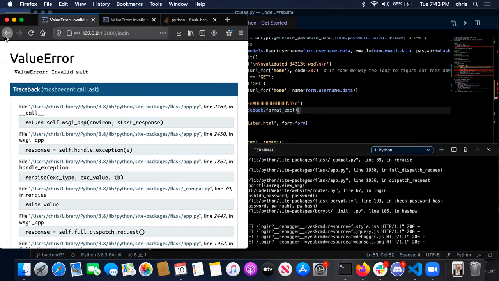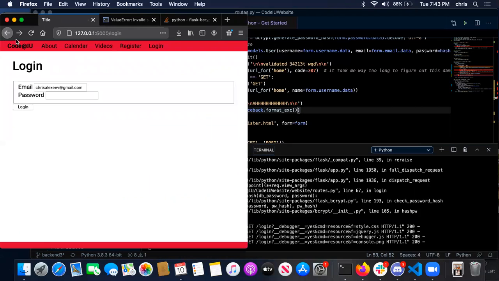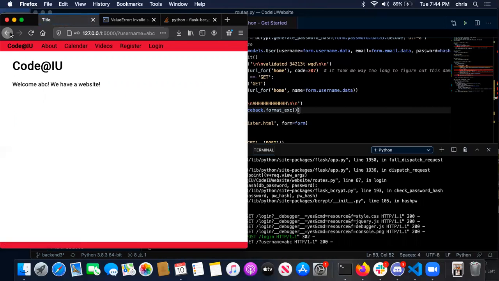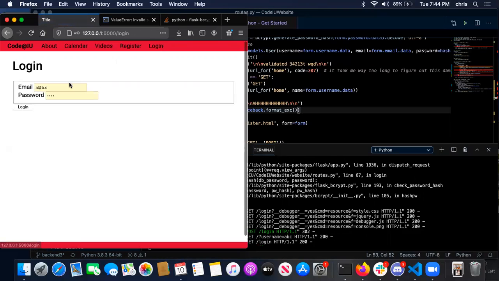Is that only for already registered accounts? Yes. Yeah, because we're doing login. One of the reasons I wanted to make a new account and test it was to see if that problem persisted with new accounts. But it turns out it's only for old accounts.